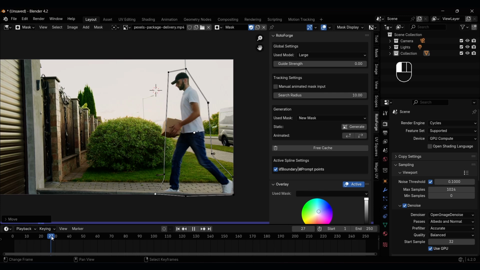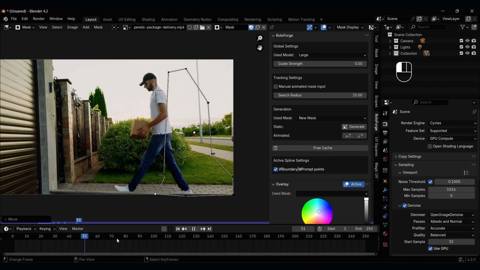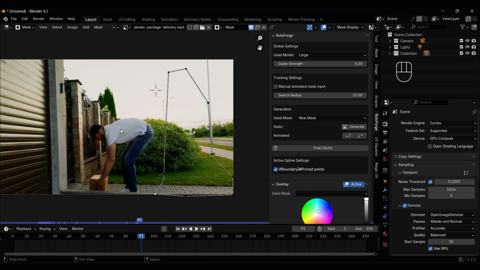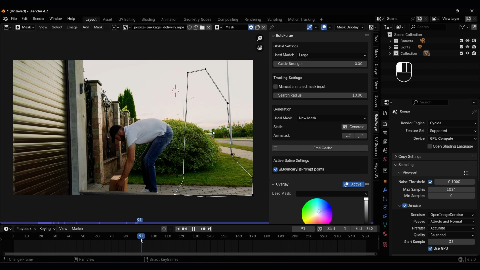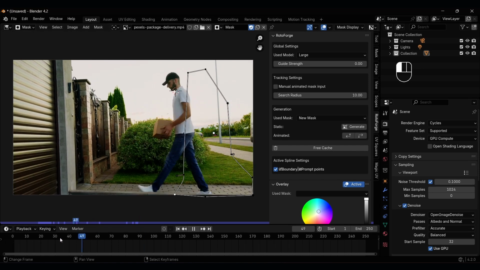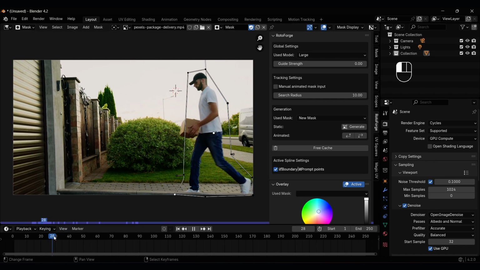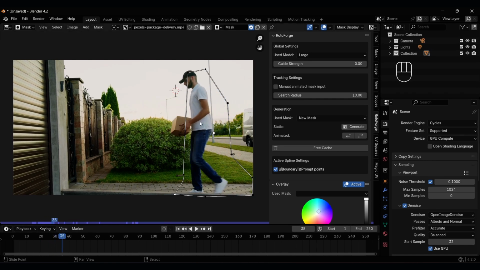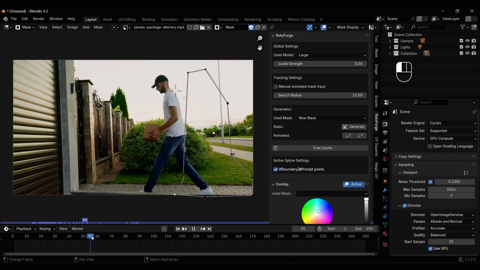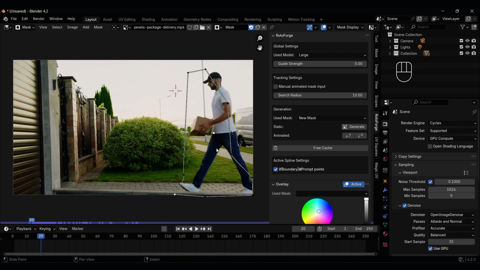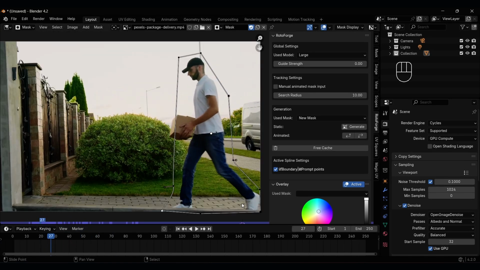So it will go there, and then it will just try to follow him when he walks over there to the left side. And the search radius defines how many pixels in every direction he should extend the search boundary for every frame. It's basically like the search boundary for tracking markers.